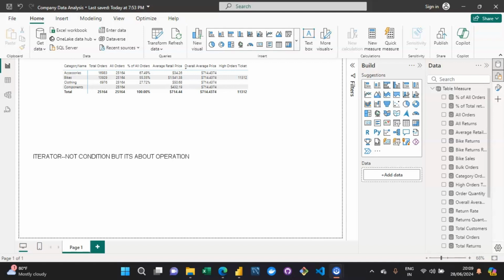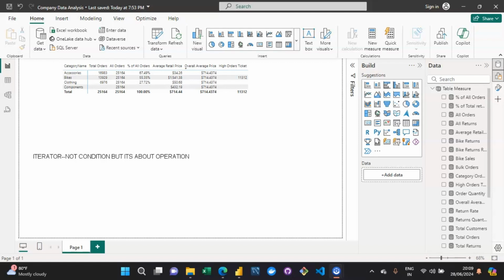But this time you are not iterating to check a condition, you are applying some operation with respect to each and every single row. And when you iterate through each row and apply the operation, finally you will be getting something, and onto that final value you can apply some additional operation.